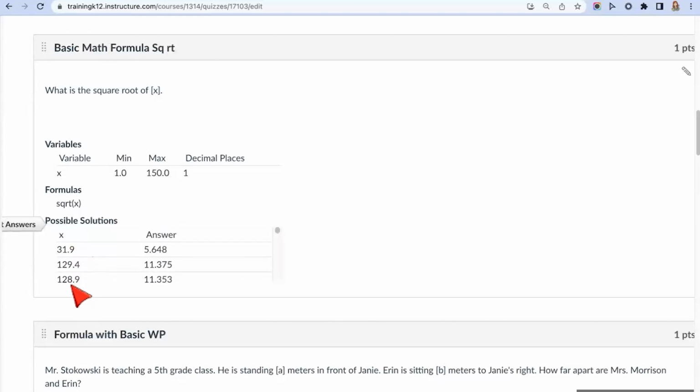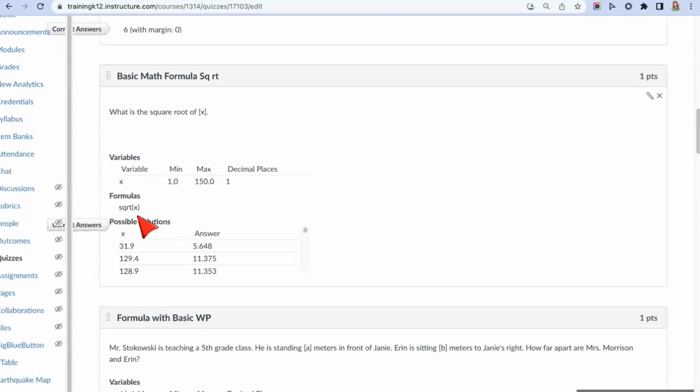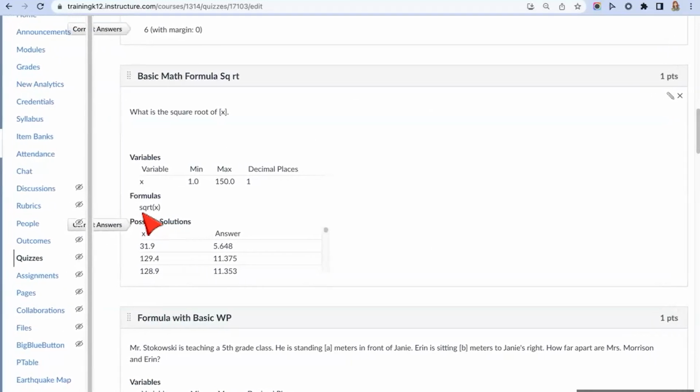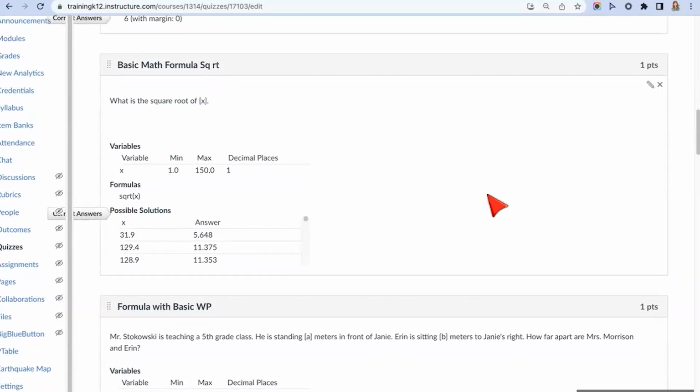It's going to give you various values for X, and whatever the answer should be, you actually create a LaTeX formula for the answer. We'll talk about LaTeX in just a moment. But I have put in that the square root of whatever X is should be the appropriate answer. So Canvas is actually calculating those answers for me. I love this formula question because, potentially, if I have students sitting side by side, they won't get the same question, or at least, there's a very good statistical chance that they won't.